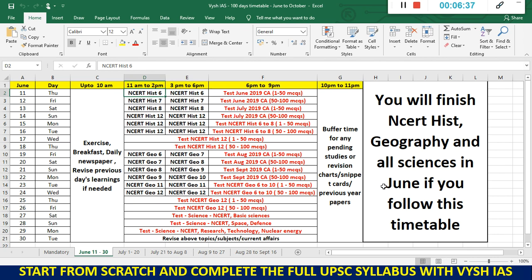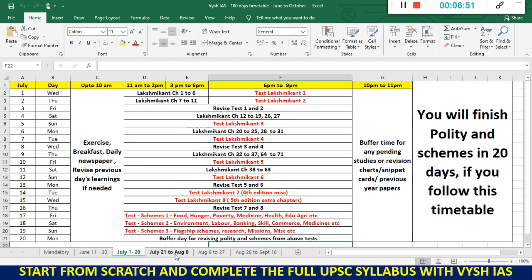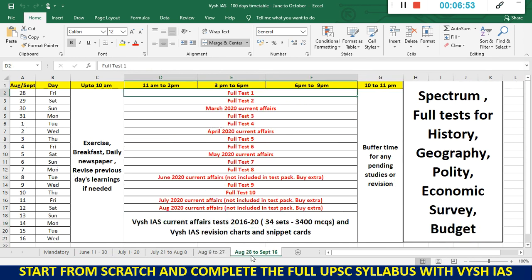So 2 months for prelims, 2 months for mains. That is why it's all made. Okay, it's all integrated. It's not like you will be doing this, then you will lose focus on something else. It's not like that. But students who are very weak, who have only now decided they need to give the 2020 prelims, for them this timetable, July, August, September, everything, will be 100 days, and in 100 days you will complete all the syllabus through my tests, including the extra months of current affairs, June, July, August, which are not currently in the package, which I'll be making in the coming days.